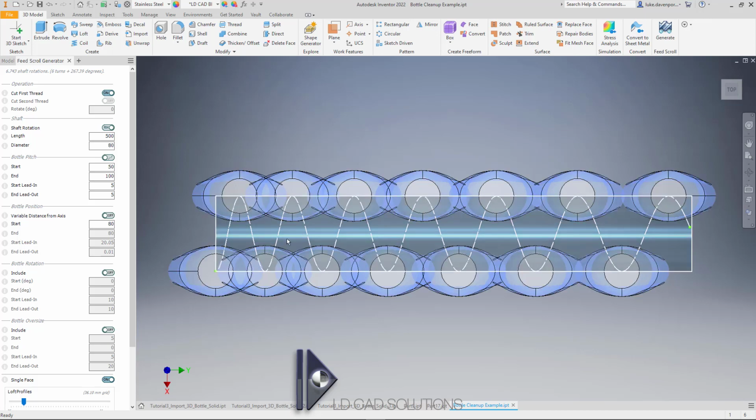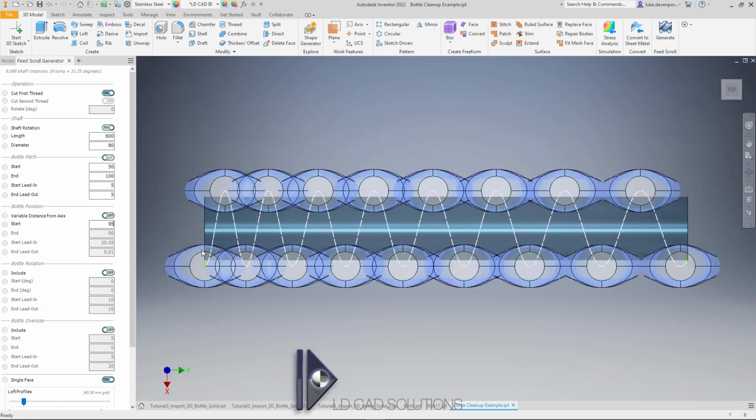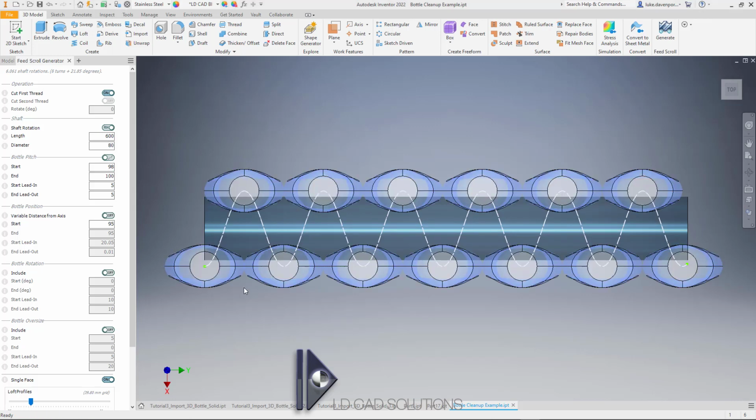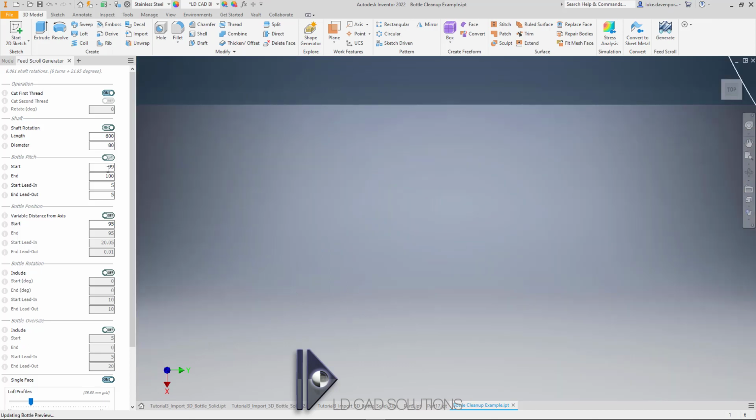Well, we clearly need to do some repositioning of this bottle to get a shaft that looks sensible, so I might make the shaft length maybe slightly longer. I need to move the bottles further away from the shaft center with this one here. Let's maybe try 95. That looks about sensible, doesn't it? And obviously the pitch of the bottles is going to need to be more. I forget exactly what size this bottle is. Let's zoom in here. It looks like it's going to be 99 or so.